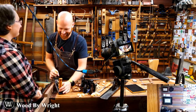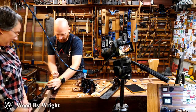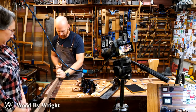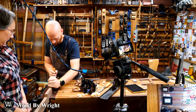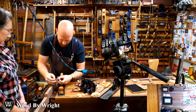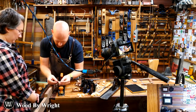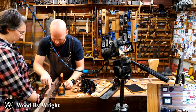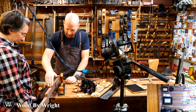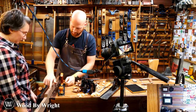So do roses. All right, so let's listen to the sound difference between with the grain. It has a bit of a high-pitched zip to it. And against the grain. Oh, it goes a little duller. And also, if you look at the chips, you're not going to be able to see it on here, but you'll see almost like fish scales on it. Do you see what I'm talking about? Kinda. And you can see it here, where it's been tearing out. You'll see on the wood where you'll suddenly get all this tear out because you're going against the grain. So all those fibers that are sticking up are then getting cut and ripped out.